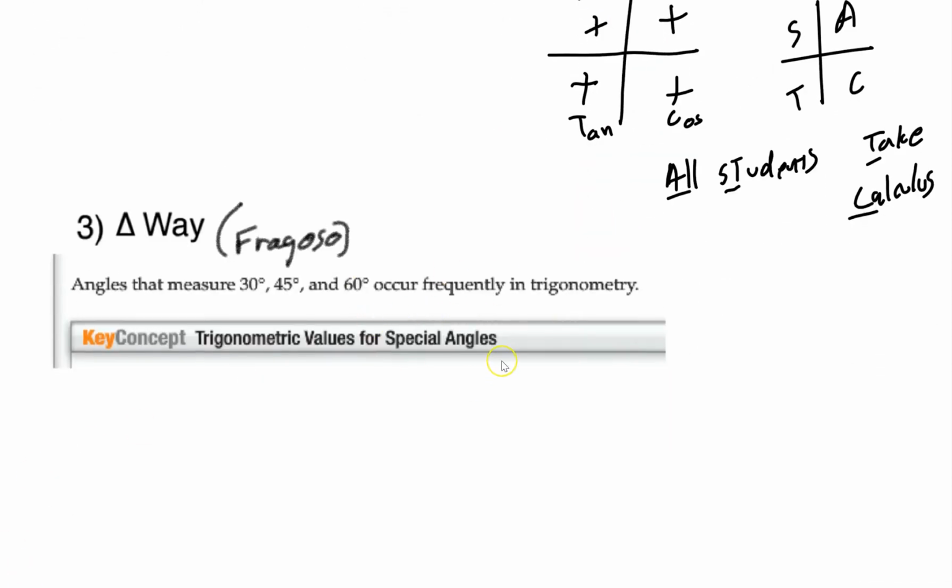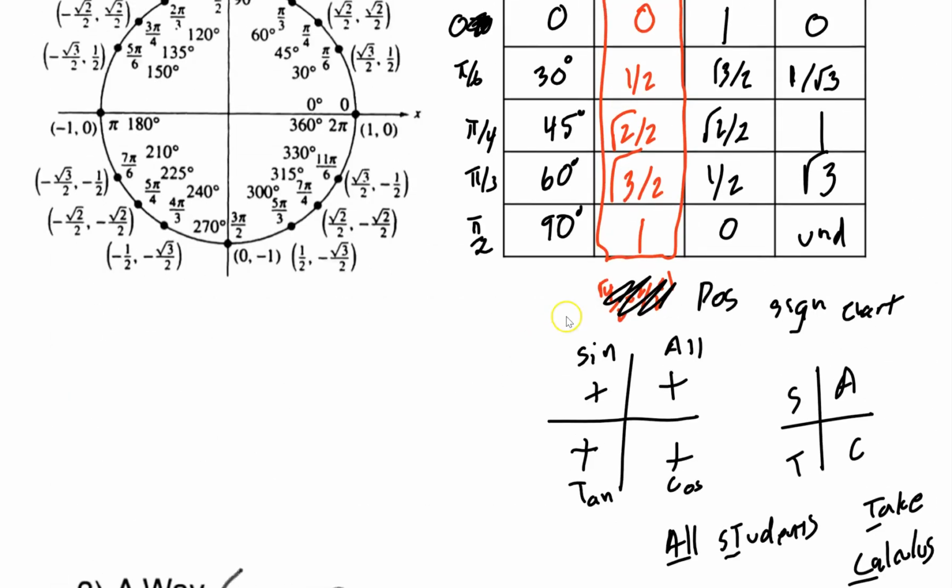Before we move on, I'm going to show you my way, which requires triangles and where we get these values from. So again, I don't care which way you do it. A lot of people, half the people like the chart, half the people like the triangle. It makes it kind of confusing. But if you're like, this chart thing makes sense, hopefully, then you just use that. And I'm going to do it both ways in a second.